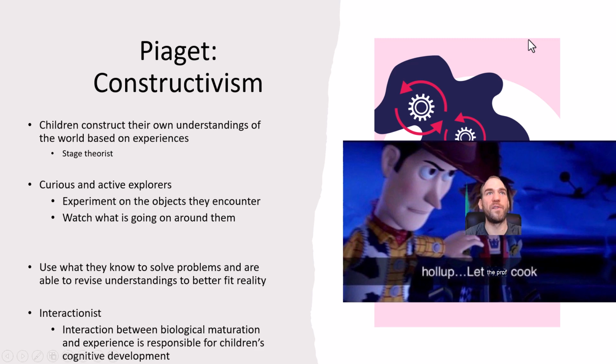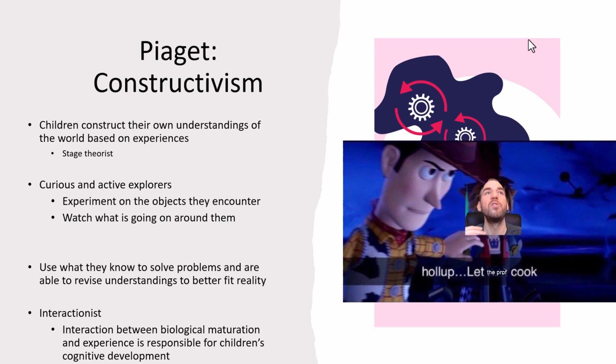So Piaget's big fundamental base of argument is that children are naturally curious and active explorers. Thus, they will go out on their own, whatever that means for a 3-year-old, and actively explore in curious ways. They will encounter new objects and new social scenarios, which allows them to learn, watch what's going on around them, interact with things hands-on, and confront new problems, which they have to work through or resolve. So they'll try to resolve problems, and in the process, either they resolve them or don't, and if they don't, then they have to think, okay, why can't my problem resolution techniques work?